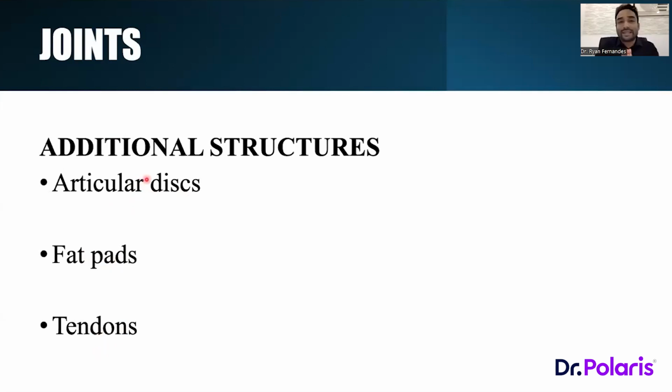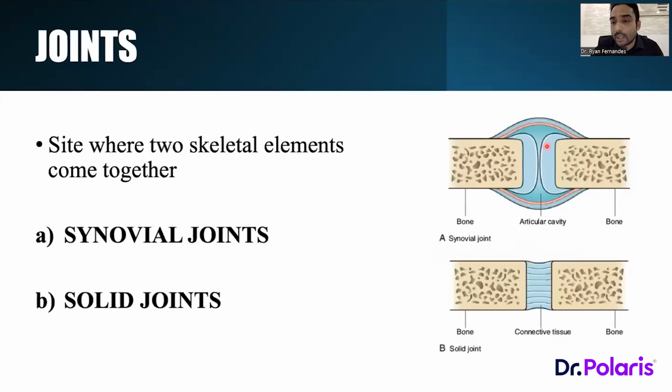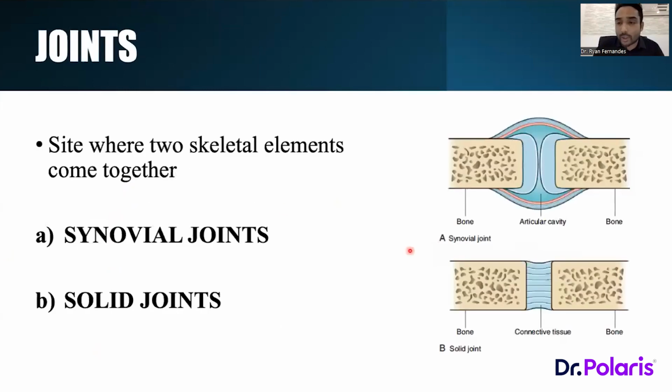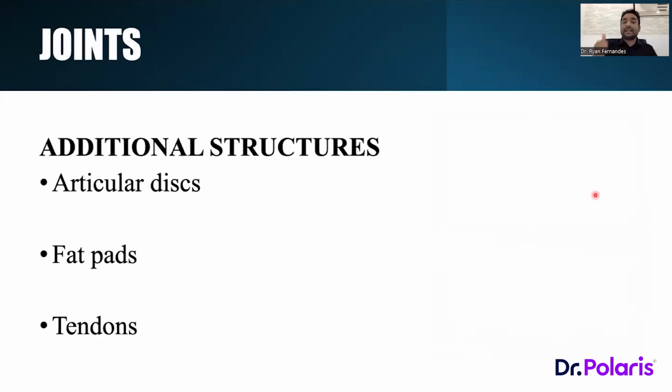So articular discs are this shaped cartilage. Here the cartilage is made up of fibrocartilage. The cartilage that covers the bone is the hyaline cartilage, but these articular discs, when they are present, are made up of fibrocartilage, and their function is that it is present around the corners of the joint. So this is hyaline cartilage. The articular disc will be here somewhere in the corner, and one is it helps in absorbing the compressive forces that can occur at the joint, and the second one is it helps in the free movement of the joints at the angles.